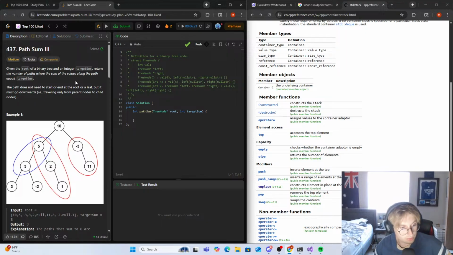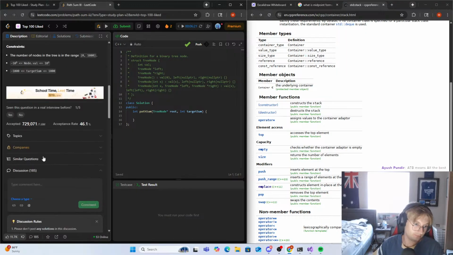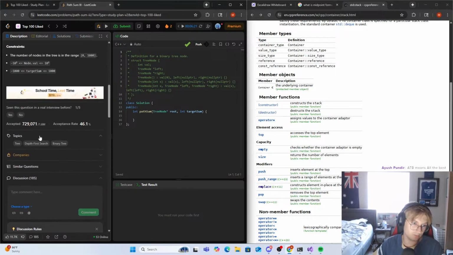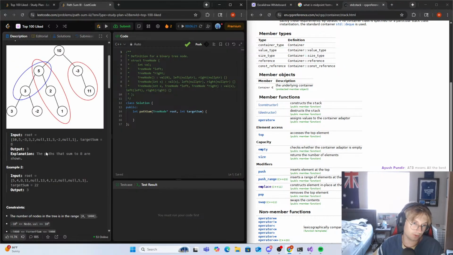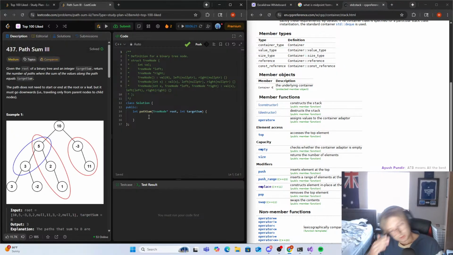Right, so obviously I'm sure we can tell that this is... well, could you do this with BFS? You probably could, to be honest, but... no. Maybe you could. I don't know. DFS first. I'm trying to think about this problem here, right? We start at the root of the node. We're given a root and a target sum. So really we need to start from every single node. We need to start a new search, right? Ooh, holy shit.